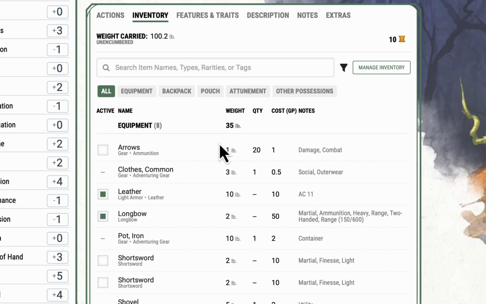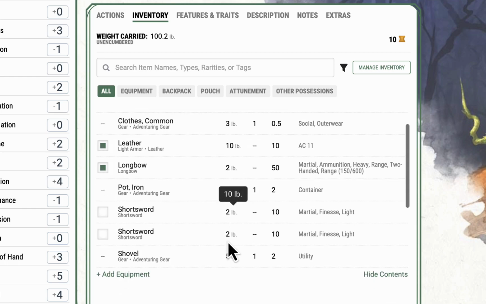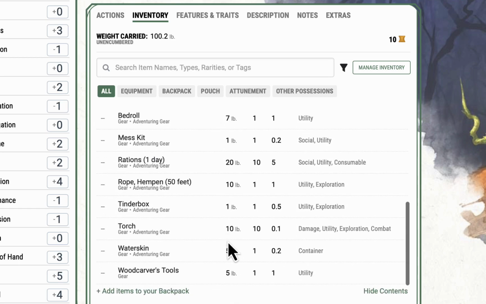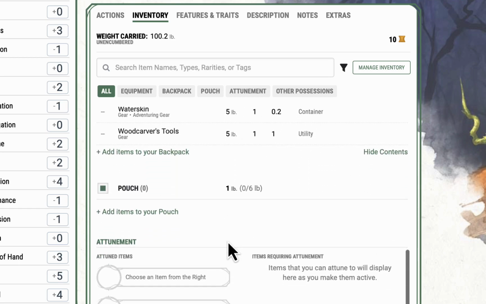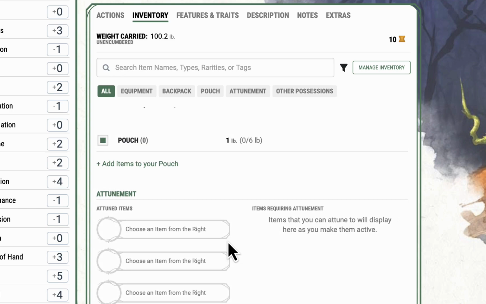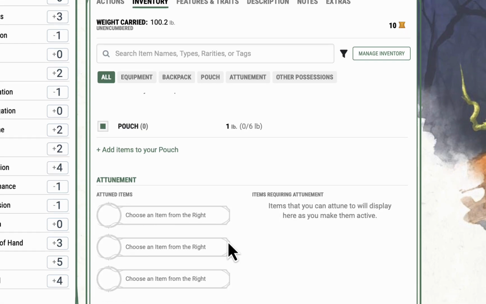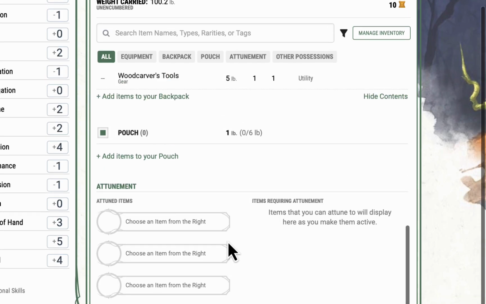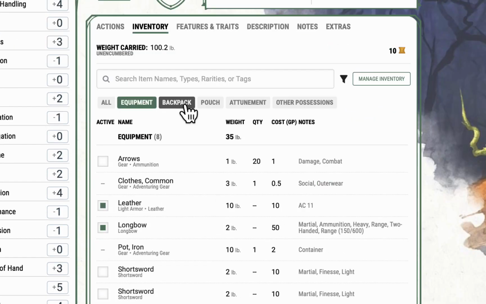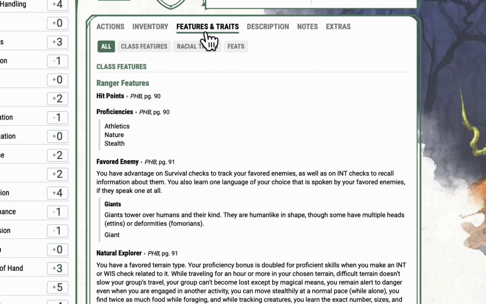And then from there, we're also going to go to the inventory. There's not much that we have to look at in the inventory. It's just everything that your character is carrying. But if you want to make sure that your character can use something, like this ranger has 2 short swords, and you want to make sure that that character can use those short swords in combat, make sure that the box next to it is outlined or clicked, so that way they're carrying it.